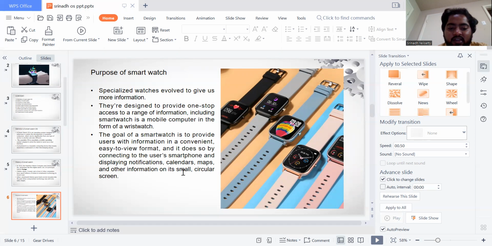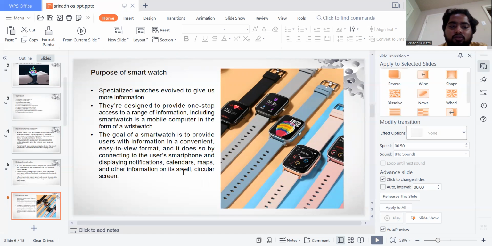To understand smartwatches, it helps to look at the history of watches. In the beginning, all watches were smart in that they told the time. Over time, specialized watches evolved to give us more information, such as the date and day of the week. But smartwatches are the next step. They are designed to provide one-step access to a range of information. A smartwatch is a mobile computer in the form of a wristwatch.